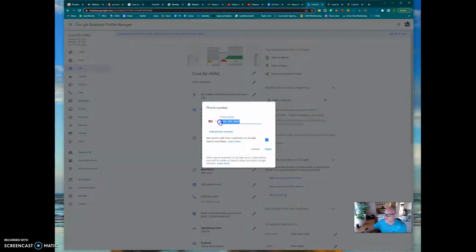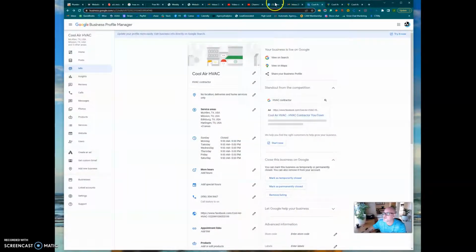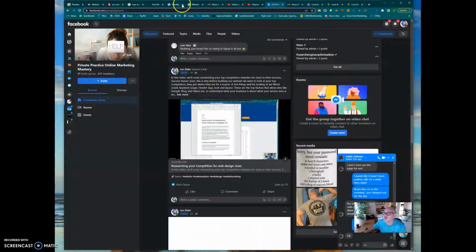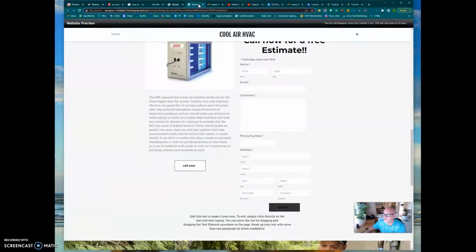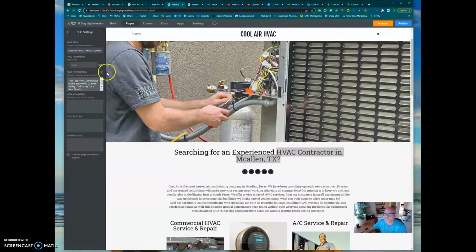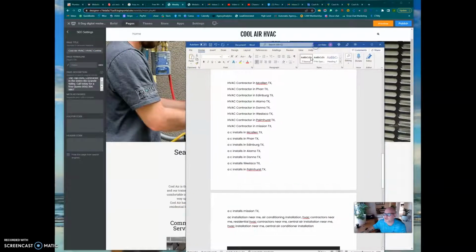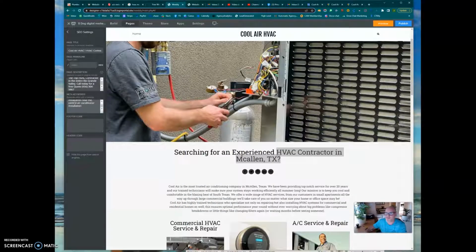Again, when it comes to name, address, phone number, Google is very picky, so copy and paste. You don't want to have the wrong information in there and have Google flipping out on you. Oh, there we go. All right, and for our meta keywords, we are going to go back to the list that we created, and we're going to drop all this in there. This is going to tell Google what we do and where we do it.